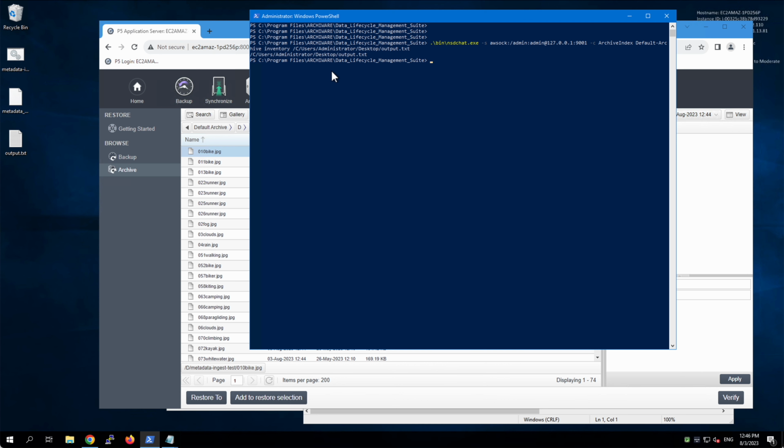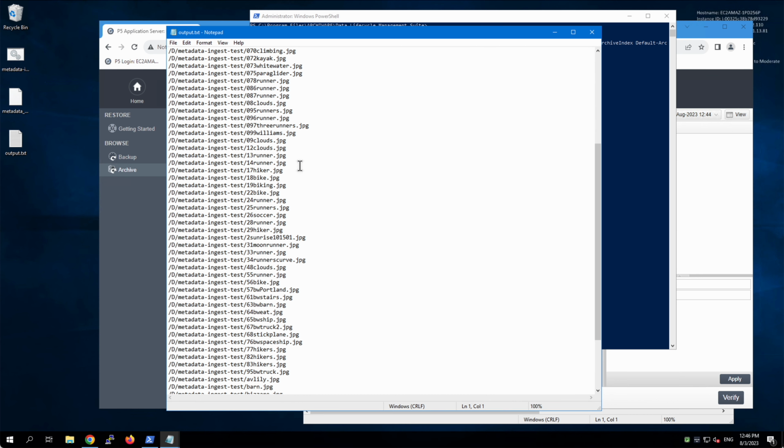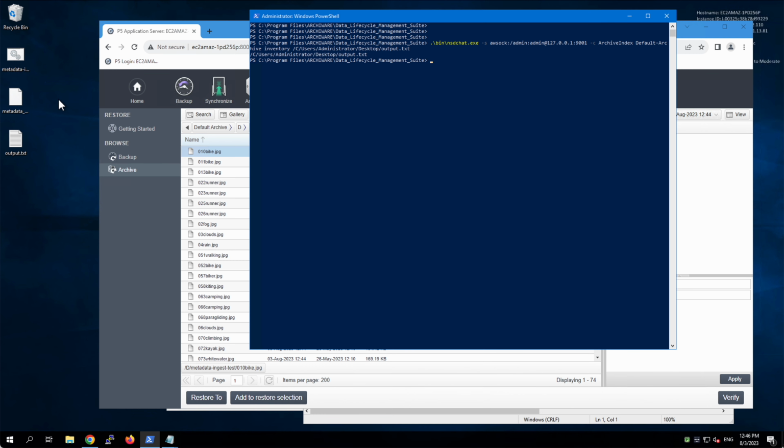So if we hit return on that one, we'll get a file on the desktop that contains a list of all of those JPEGs, just like you saw on the Linux system. And then you could remove the entries that are pure directories and then begin to add the metadata and the location of the clip preview files.